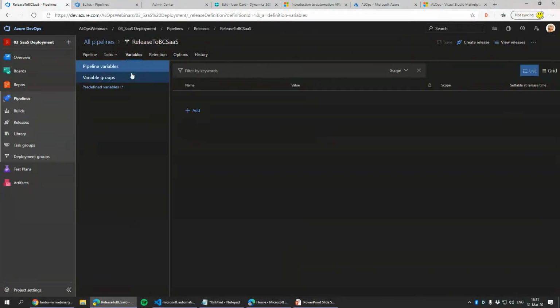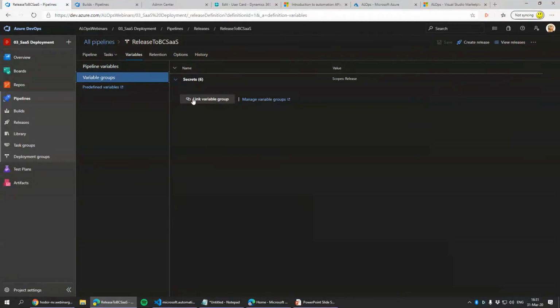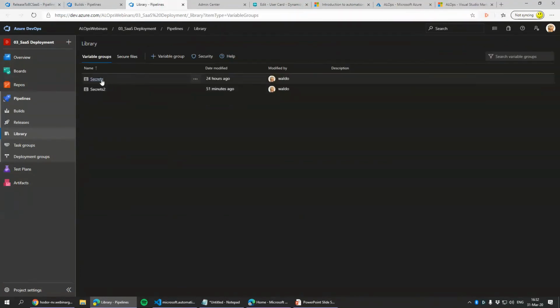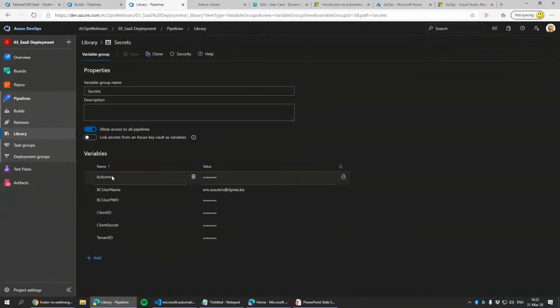So I've got one variable group, secrets, that I basically put everything in. Let me show you that specific part. You see here the secrets part, and all the variables that I need: the username and password in Business Central, but also the client ID, the client secret, and the tenant ID.